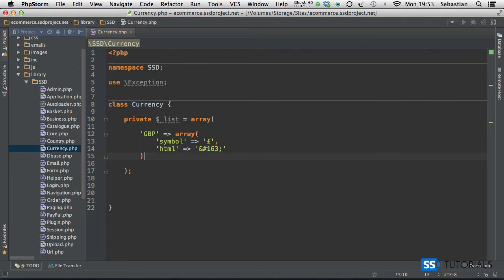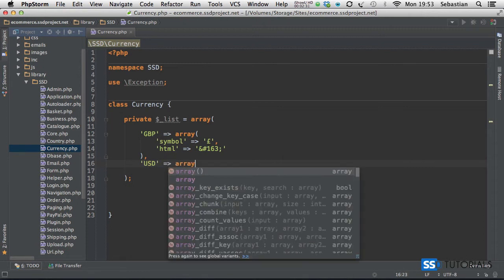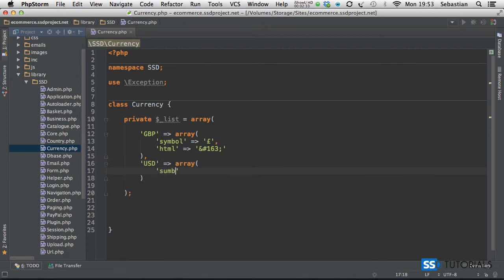Then the next currency will be USD for American dollar, array, symbol is the dollar symbol, and the HTML version of it is again & hash and 36 and semicolon.